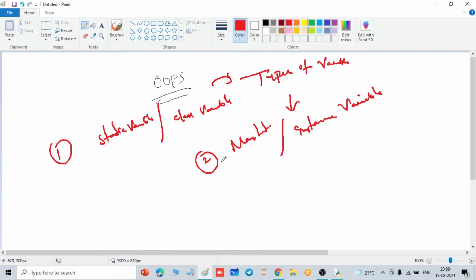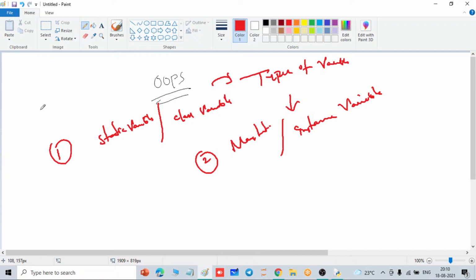We are going to use a static variable or class variable whenever we have common data. Mainly when the data is common, you have to go with that. Concentrate everyone, is it clear? When it is static, don't think it is fixed, guys.